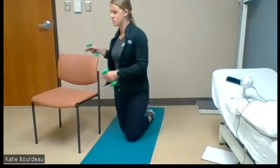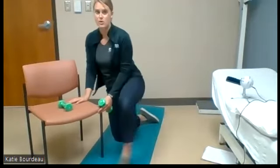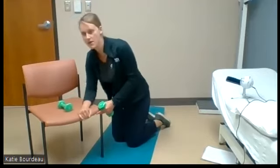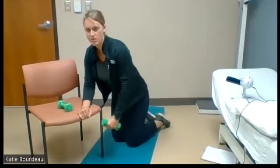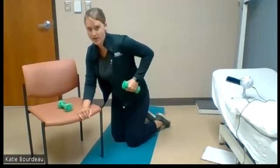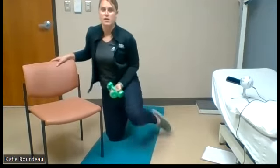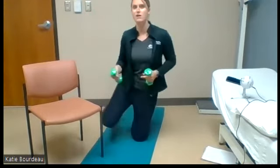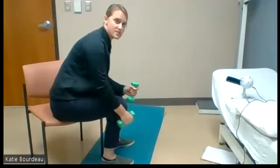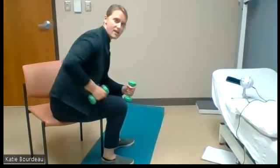The second one is a bent over row. So you can keep both knees down or you can bring one leg up, but you're leaning on this bench, or you're leaning on your chair, I should say, driving your elbow straight back. So if you want to do either of those movements in sitting, you're welcome to. If I was sitting in a chair, I could do this same motion. That isn't different at all. But if you're sitting in a chair for the row, you just need to lean forward onto your leg. So my arm is leaning on my leg right there to row backward like that.